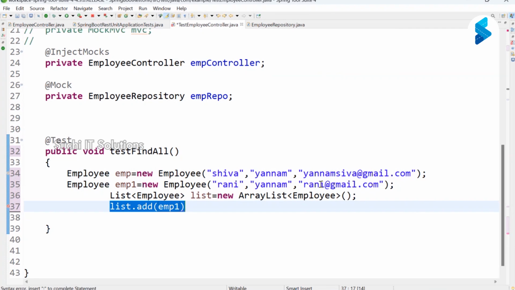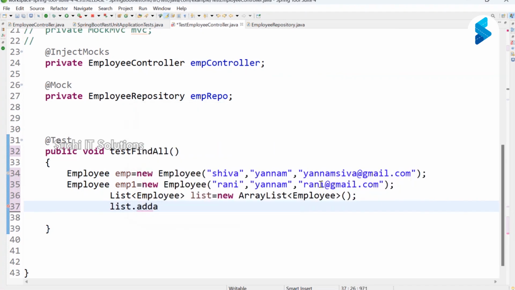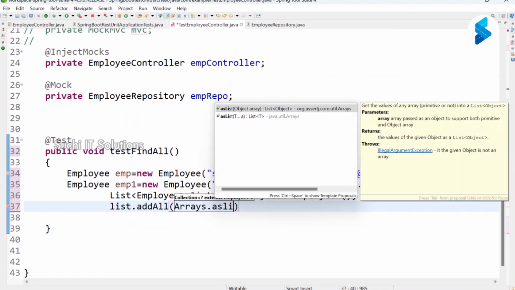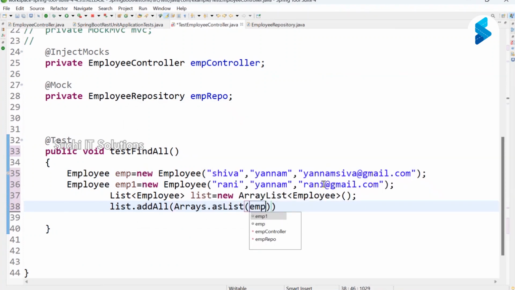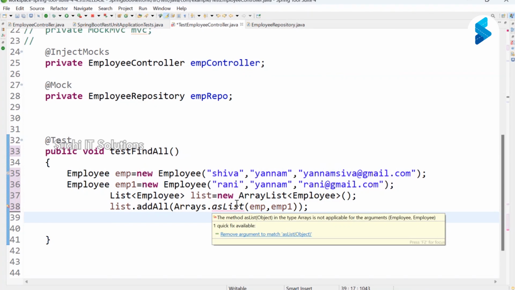You can use the add method, sir. Otherwise, you can try to use it like this also. I'll show you then: addAll. Then here I can try to use Arrays dot asList, then emp comma emp2. Yes, you can do it like this. So in this case, yes, I can.